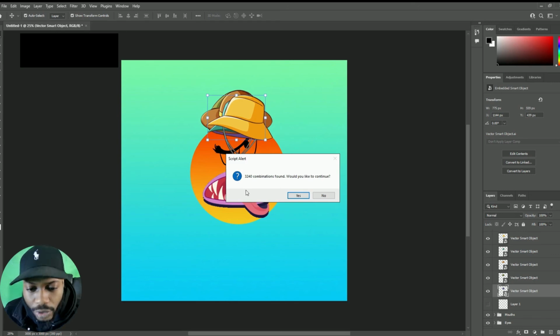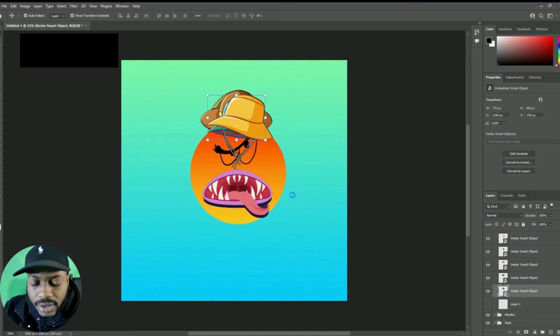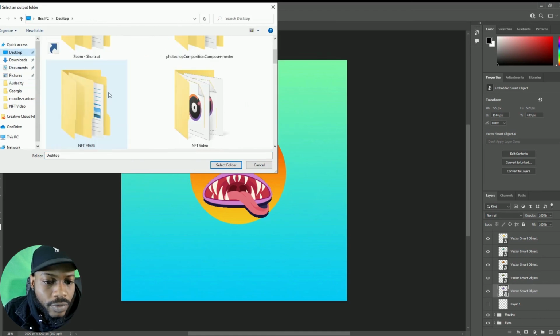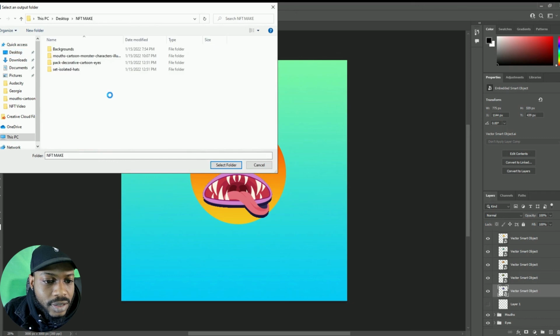Now it says over 3,200 combinations found. That is how many NFTs that we just created using this script. Would you like to continue? Yes. So it says select an output folder. What I'm going to do is select the folder that I created for my NFT makes.